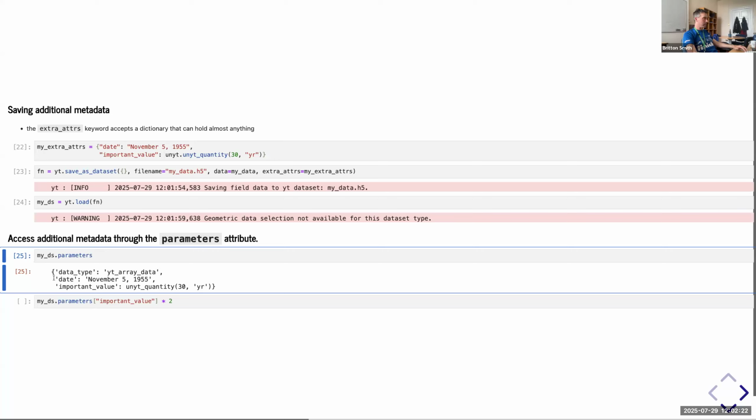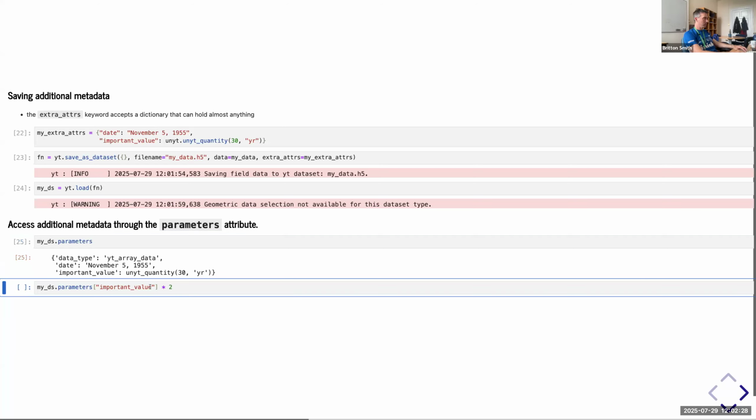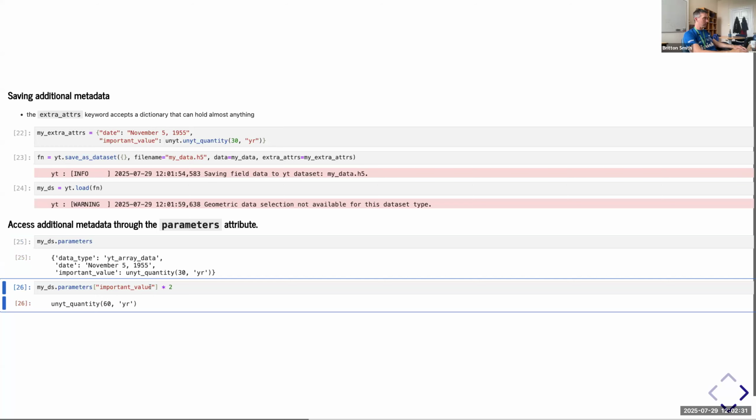But then I have the two things that I saved, the date and the important value, right? And I can access those just like that. And this here, to be clear, is not a string. This is the actual value in a unit quantity. I've multiplied it by 2 just to demonstrate that. This is a numeric value, not just a string that says these words, okay?